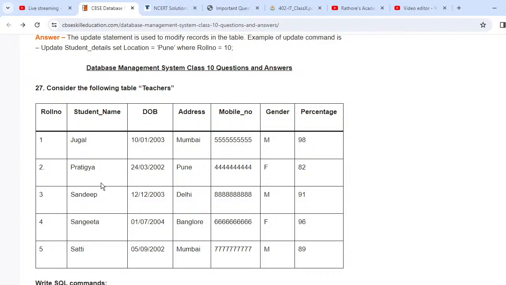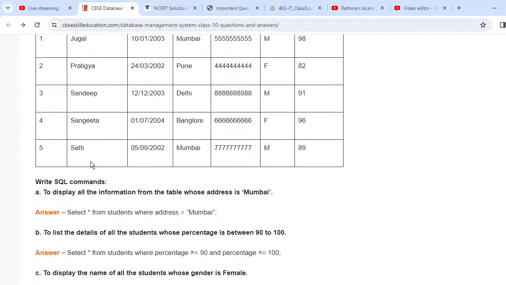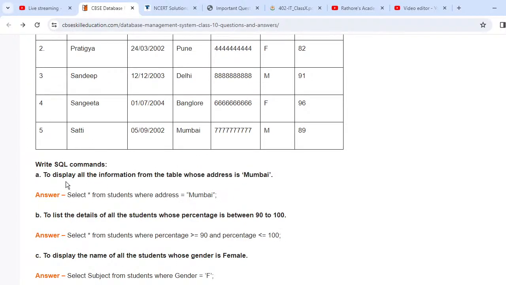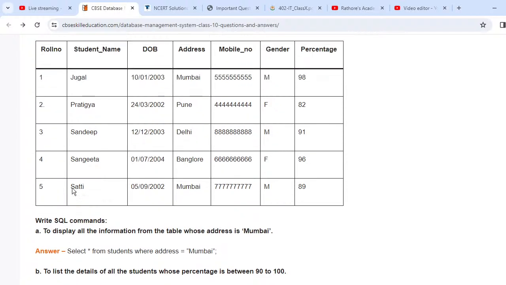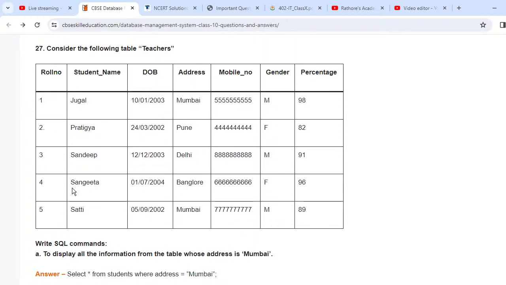Please do not say there are 6 rows, because the header is not counted in rows. Rows means records, so it is having 5 records or tuples. Now these kinds of questions will be there. It is of 4 to 5 marks, and it is always there in your CBSE paper. Always, this is a compulsory question.